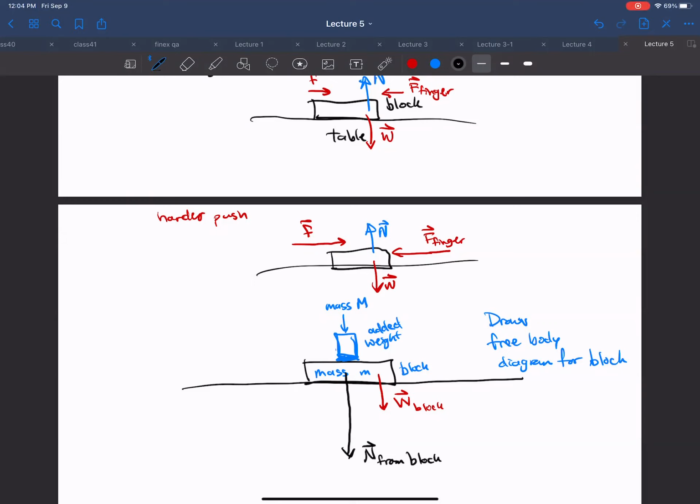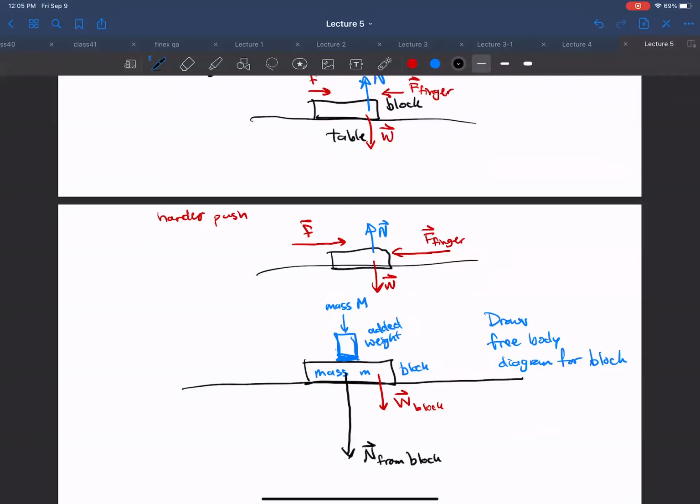Yes. Why can't you combine the weight and the normal force of the block and the brass? Sorry, I already forgot your name. Claire. If I were to draw a free body diagram for the combined system of block plus weight, then I could think about the total gravitational force on that, but that's not what I asked you to do. I asked you to do just a free body diagram of the wooden block.